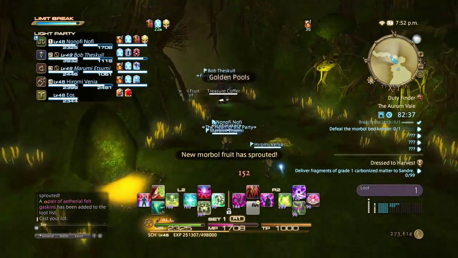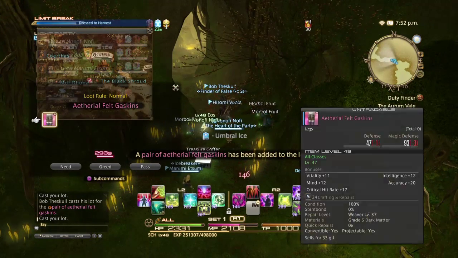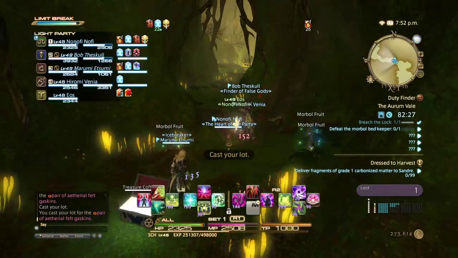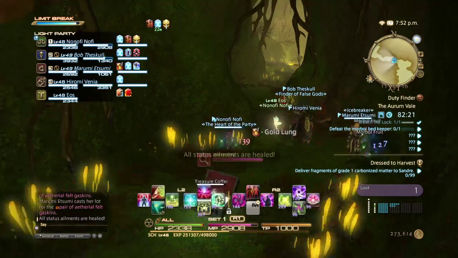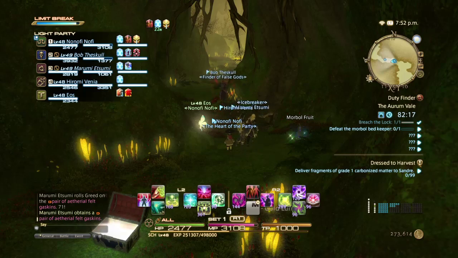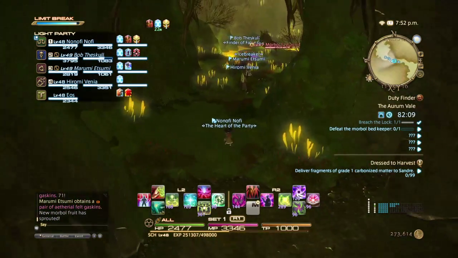So the next part is where it actually gets a bit tougher. And accidentally my map, but that's not really important. The reason it is tougher is because we will be coming across more Morbol Fruit. The difference between these ones is they actually hatch Morbol seedlings.